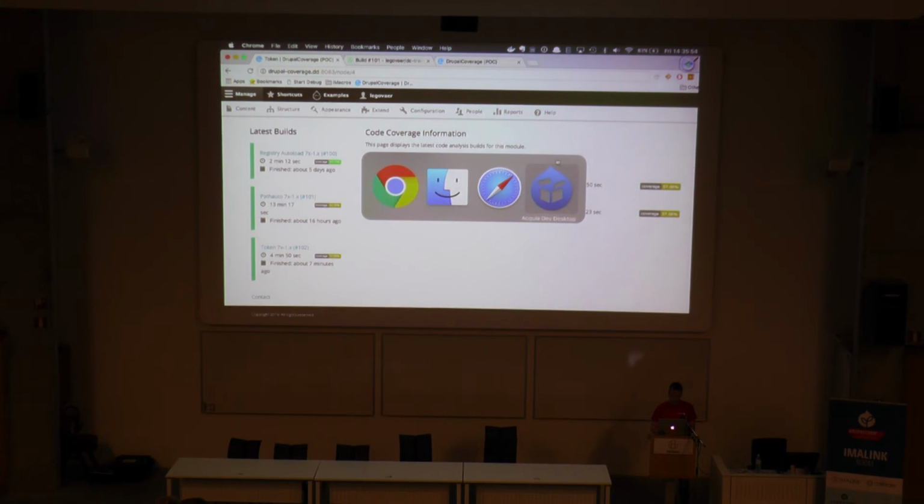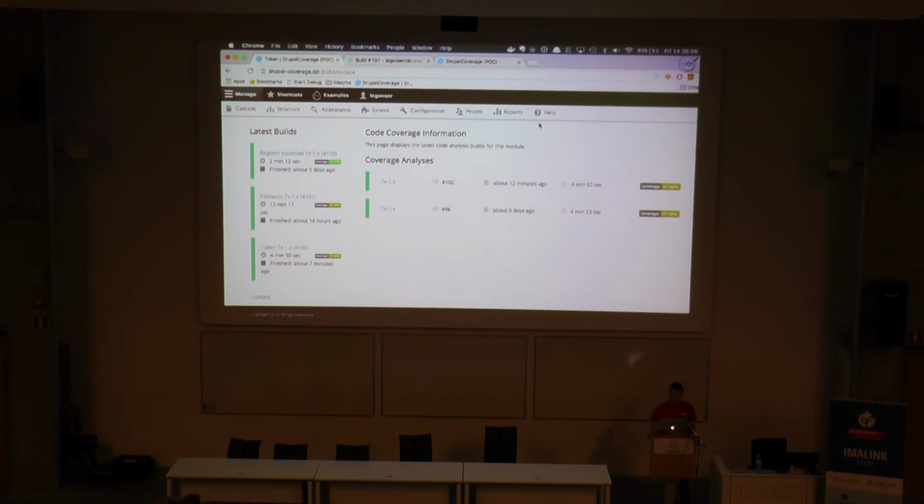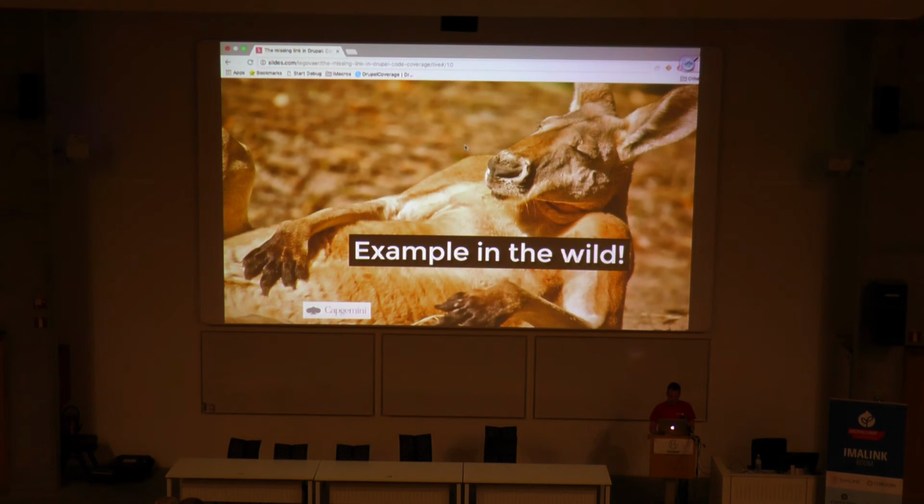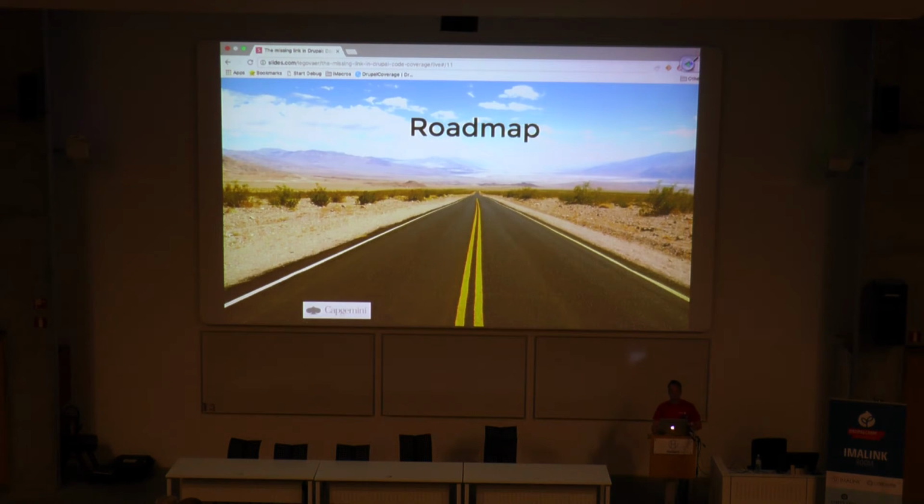Then the last thing I would like to share with you is, let me quickly go back to my slides. The roadmap. So as you can see, I've been working quite a long time on this now, but there are still a lot of things I need to, or we can improve.